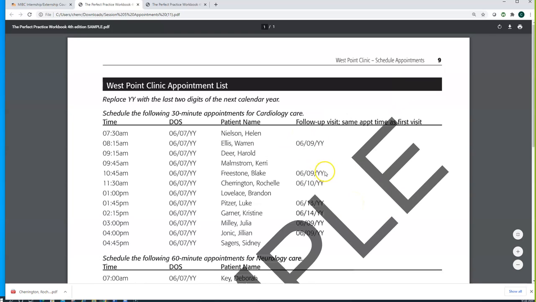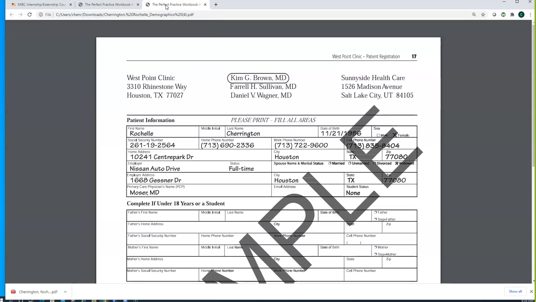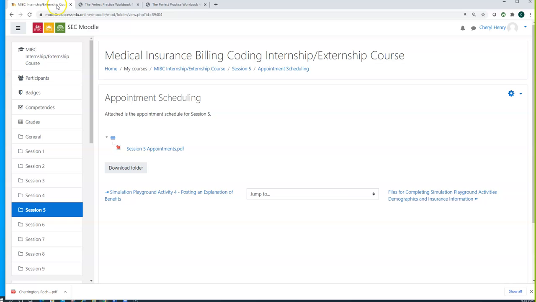Yeah, it actually is going to be this clinic, the first clinic. Schedule the following 30-minute appointments for cardiology. So everybody that you're going to be scheduling an appointment for is going to have a cardiology appointment. The first thing you need to do is schedule the appointment. The second thing you need to do is enter the demographics. And then from there, let's go back to session 5.